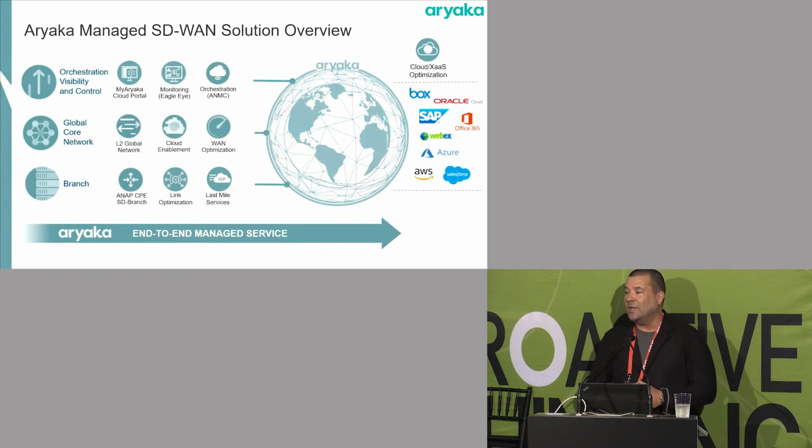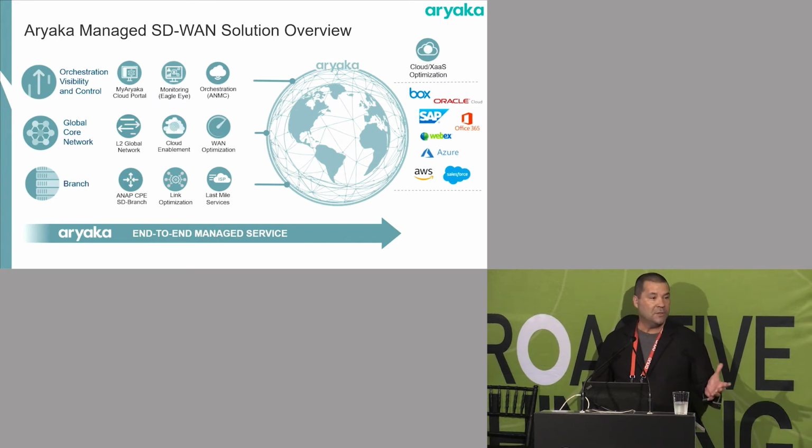In case you don't know about Aaryaka, as you embark on a WAN transformation journey, you have fundamentally two choices at the top. The first is if you have a team of CCIEs, network engineers, and network architects, then you let them plan for it, configure complex policies, install the stuff, and then operate it going forward. It means they'll still spend between 60 to 70% of their time troubleshooting. The other option is you go for a managed service. And I know you'll tell yourself there are many managed service providers out there, but I'll tell you a little bit why the Aaryaka solution is different.